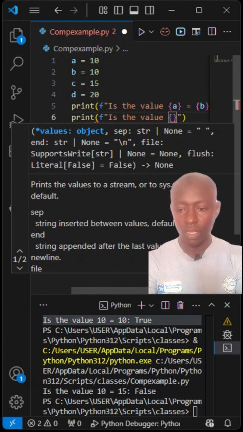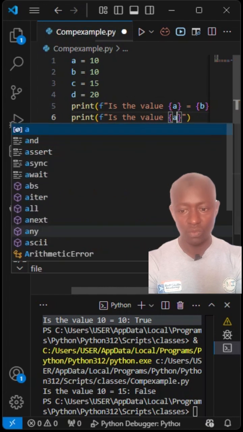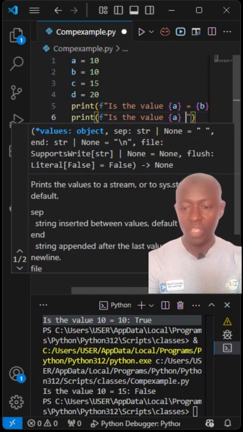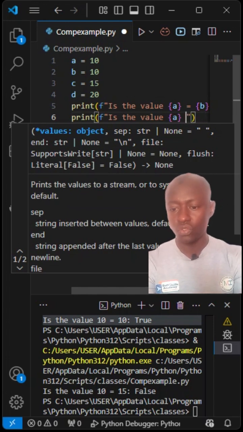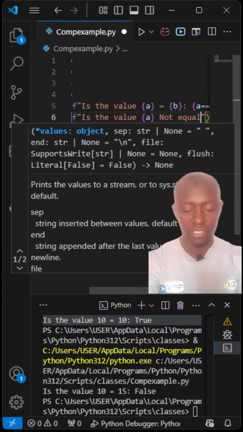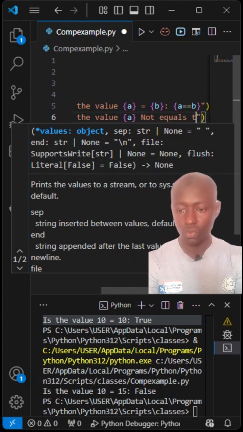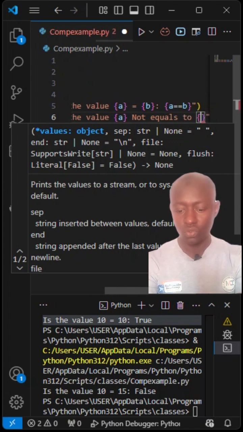A. We are going to use not equals to now. Not equals to A. So A not equals to is going to be like this. Not equals to, or let's use this, not equals to what?